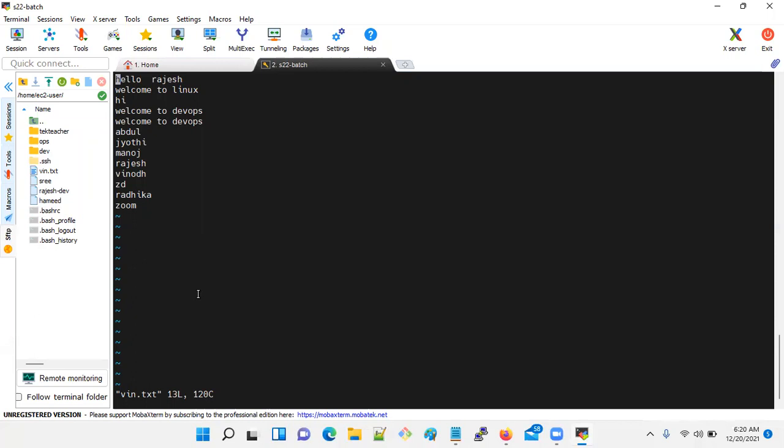See. Now, if you observe here clearly, the cursor is in the first line, first character, right? Now, if I want to move this cursor word by word, I hit W on the keyboard. See, word by word, the cursor is moving here. The same way, if I want to move the cursor word by word backward, I hit B on the keyboard. B, B, B, B.